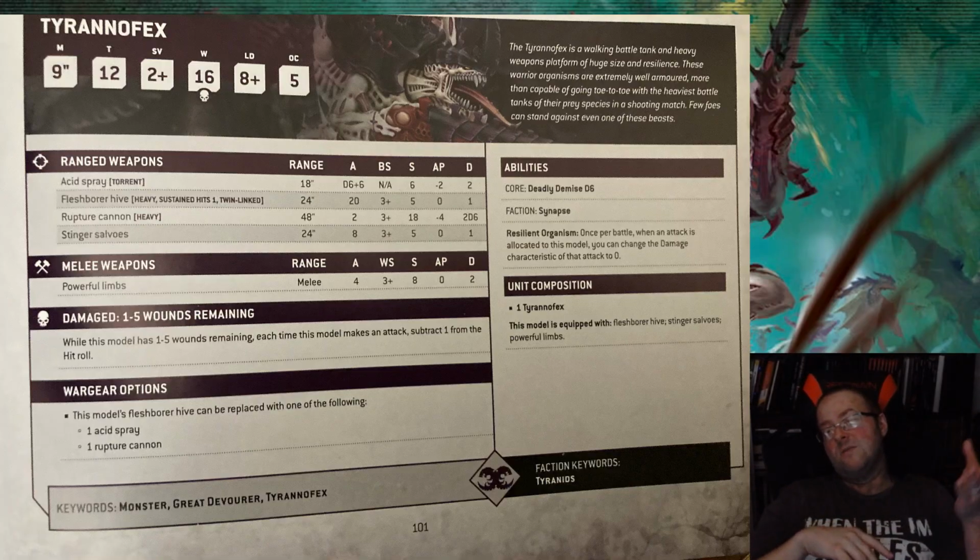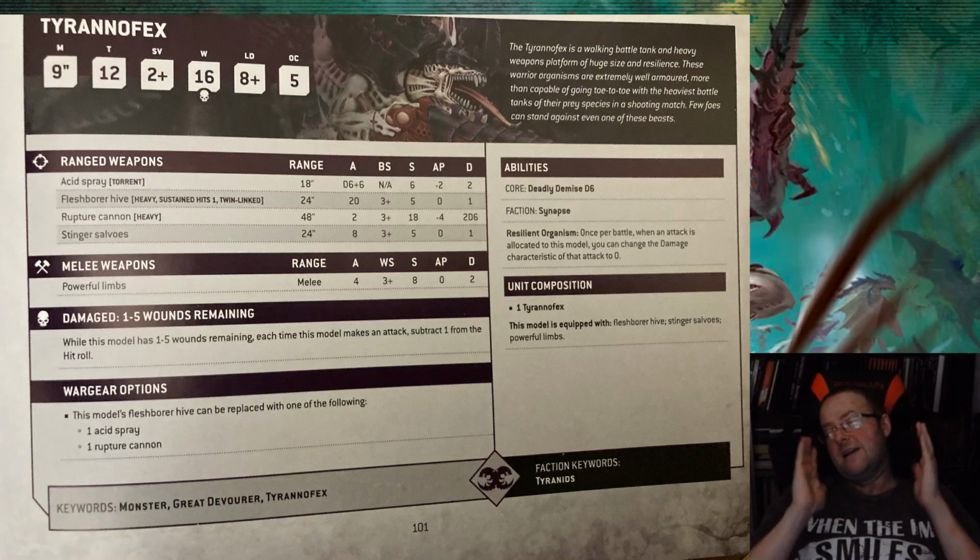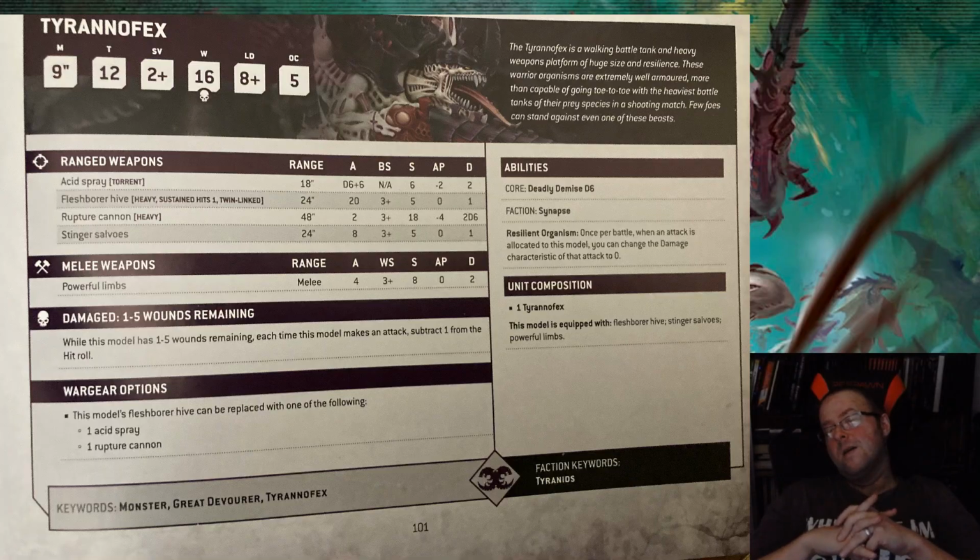You're obviously going to have those double 1s. You're going to have those double 2s. But also statistically, you should have those double 5s and those double 6s. So, I don't know. Powerful limbs, you're not here for the powerful limbs. 4 attacks is not great. Weapon skill 3 is not great. Strength 8 is not great. AP 0 is terrible. AP 0 is terrible.